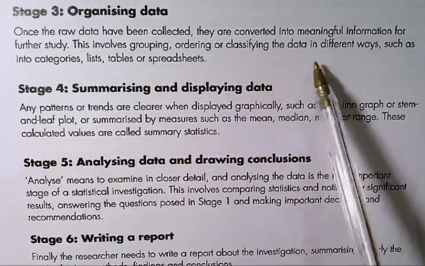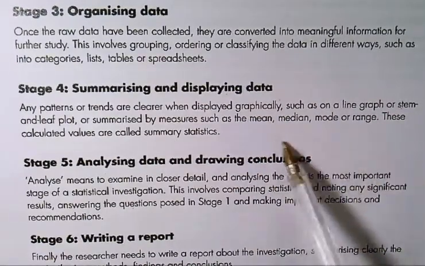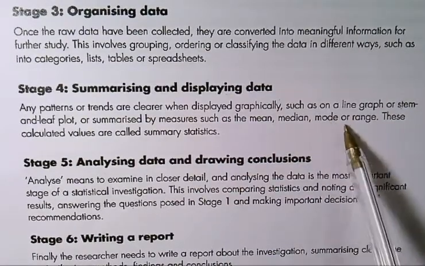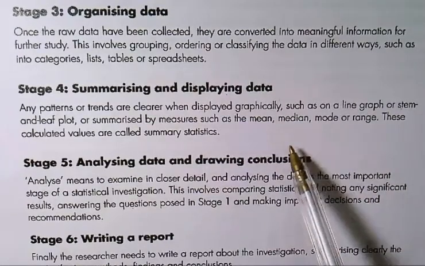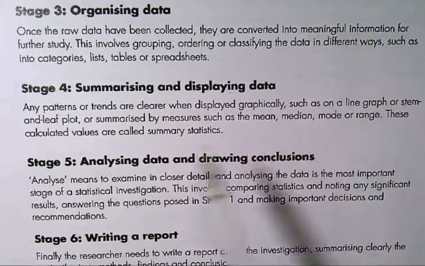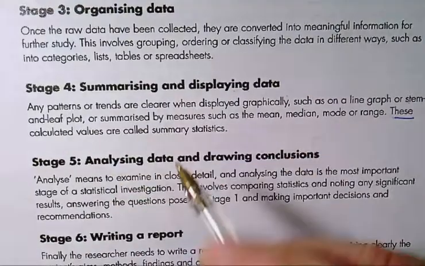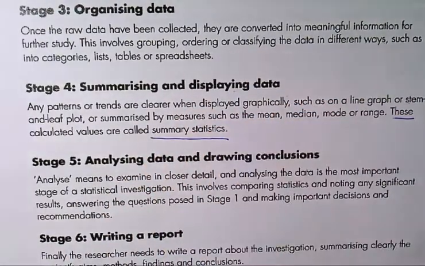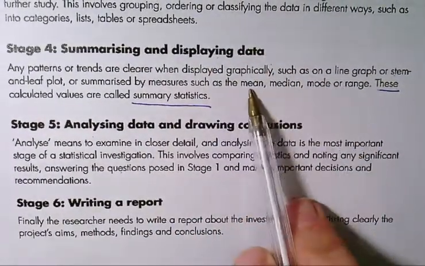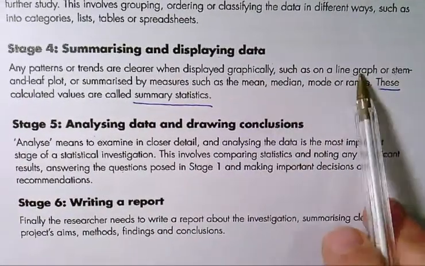So for example, when you've got your data in order from lowest to highest, you can find the range quite easily, which is the highest minus the lowest, or you can see which data score occurs the most often, or you can see roughly where the middle of the data, which is called the median, would be. Okay, and we calculate these from your data, and they're called summary statistics. Okay, so summarizing the data, displaying it, and also doing these calculations, including mean, mode, median, and range.